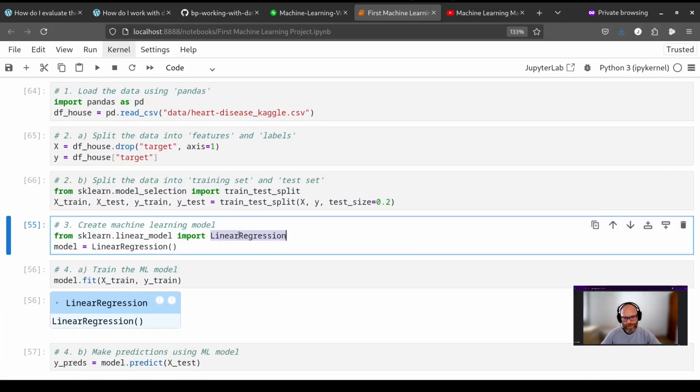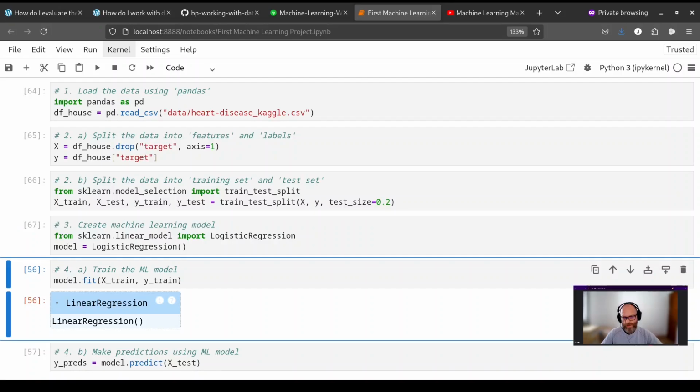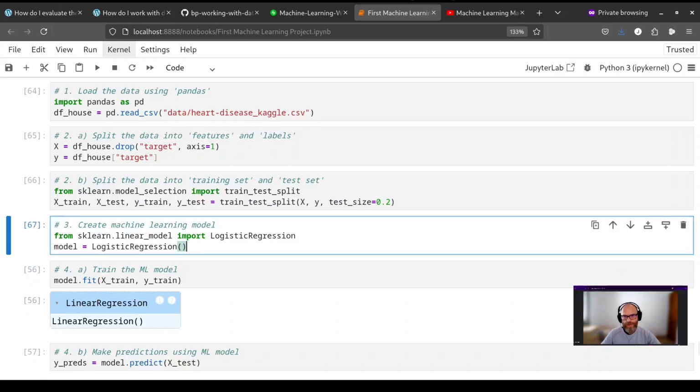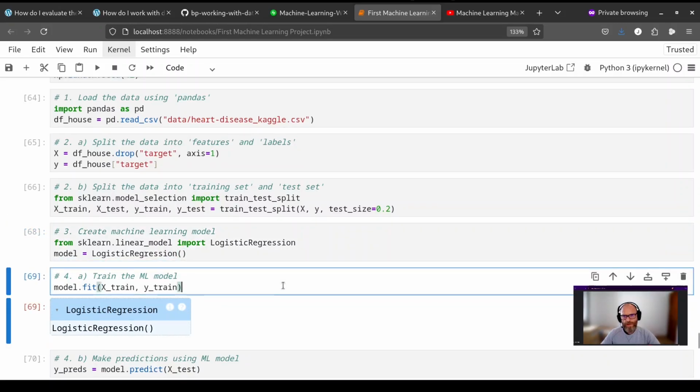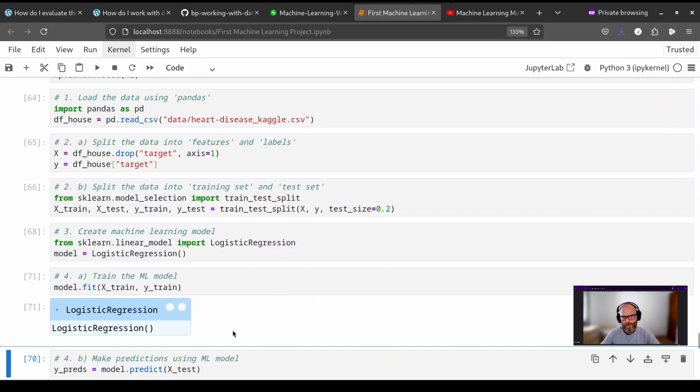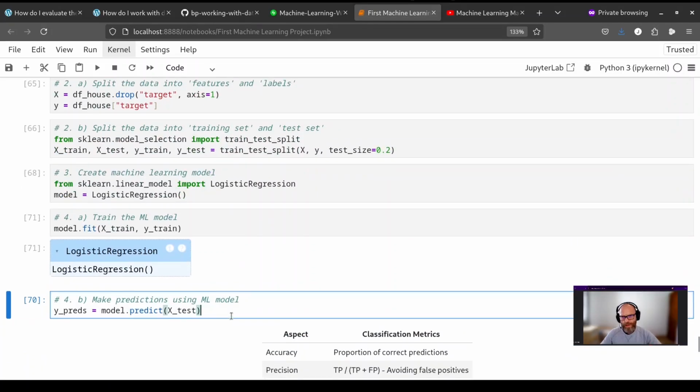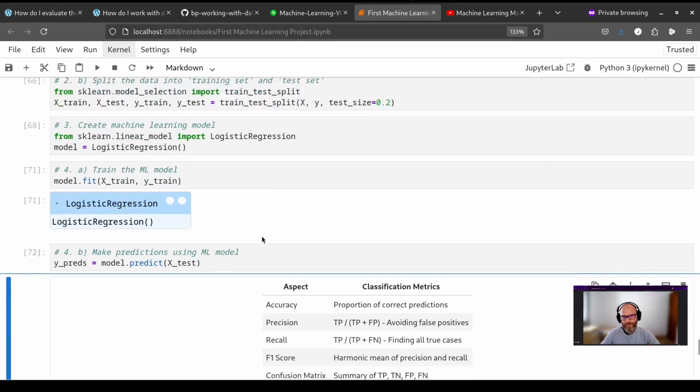Instead of linear regression, I will use logistic regression, and Shift Enter to run it. I know it's a little bit confusing that I'm using logistic regression for a classification model, but that's the naming of it. So now let's train the model, run the fit, and now let's predict the values.